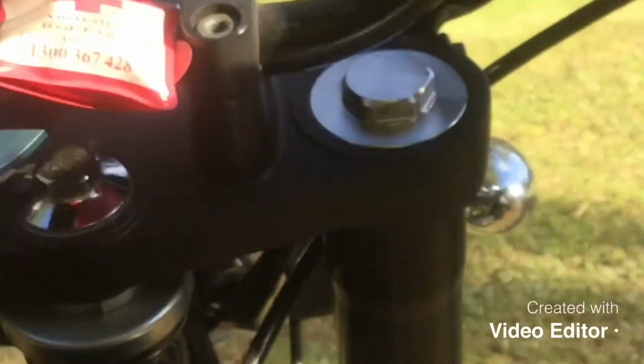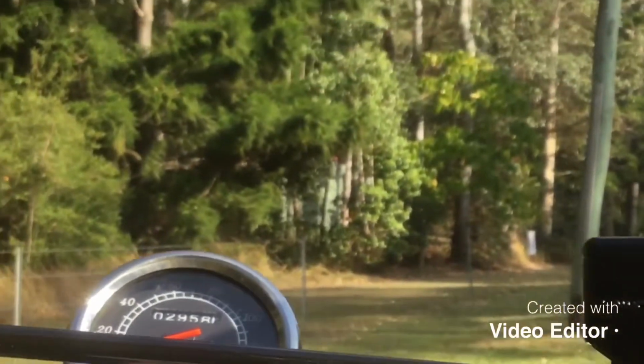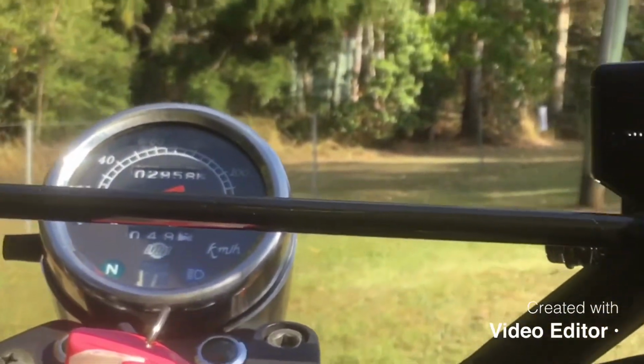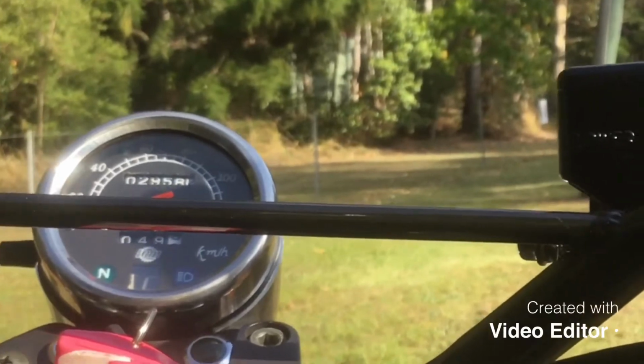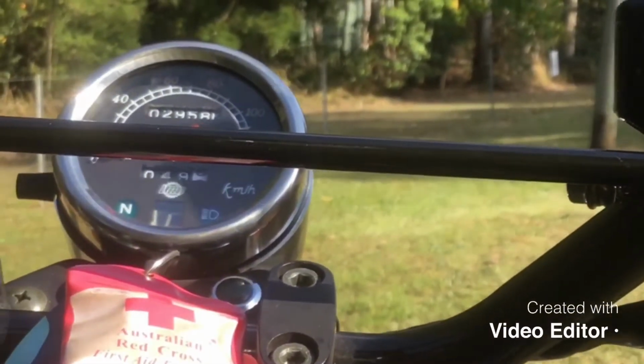So I'm going to get back up and push it as hard as this little thing will go on the way back up the hill. I found the limits of the bike there. I weigh 85 kilos, and with a bit of gear on I'm probably 90 kilos. That bike was on the limit. If you start riding quicker than I was then, it'd be dangerous. And that was the maximum speed limit.